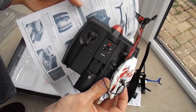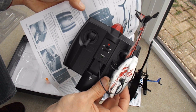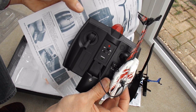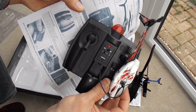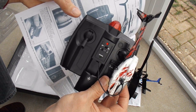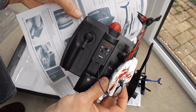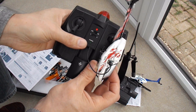Charge. I just thought I'd read those instructions again. Charging the helicopter, make sure the power switch on the helicopter is in the off position. Done that. Pull out the cover and take out the charging wire. Done that. Insert the charging plug into the socket in the helicopter. Done that. The green LED will light up when charging. Picture 6 is completed, the green LED will turn off. Pull the plug out of the socket on the helicopter. The helicopter can have about 5 or 6 minutes flight time after 20 to 30 minutes charging. Right, this one, the LED has come on to indicate that it is charging.